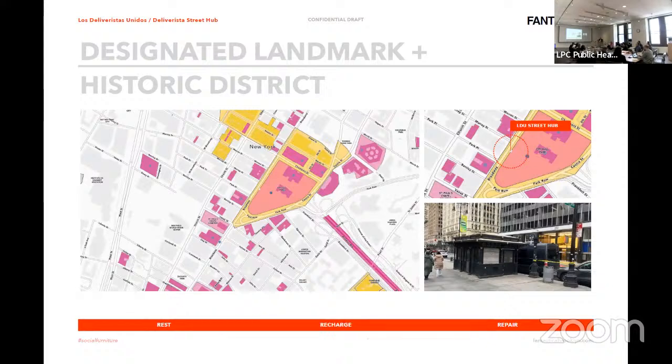Good afternoon, commissioners. Thank you for the opportunity to clarify the design and the thought process that has gone into designing the kiosk. The application is to replace a non-historic newsstand installed on the sidewalk of City Hall Park in the 1980s with a micro-mobility battery charging, bike repair and community kiosk. The sidewalk of City Hall lies outside the boundaries of City Hall individual landmark, but is within the African Burial Ground and Commons Historic District.